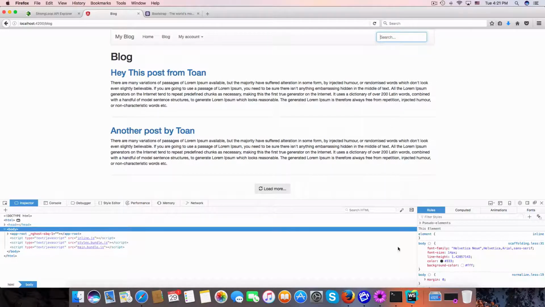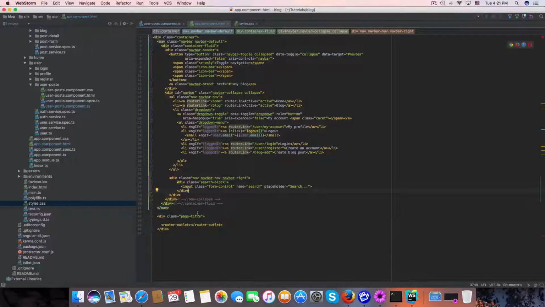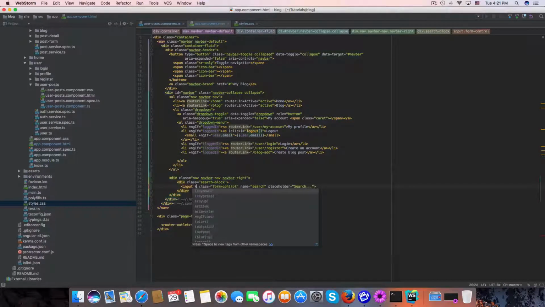So in Angular we have a keyup event. Now keyup, we bind this with a function onKeyUp. Now the variable is passed by the source, the search bar.